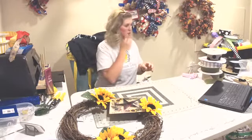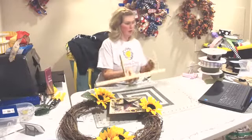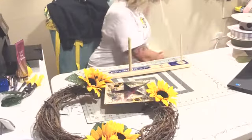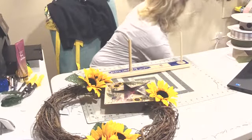Saving those. All right, let's pull out my easy bow maker. I'm going to zoom in too, so if anybody has their bow maker and they want to make a bow with me, we can zoom on in here and you guys can make some bows with me. I'm going to unplug this glue gun so I don't forget.